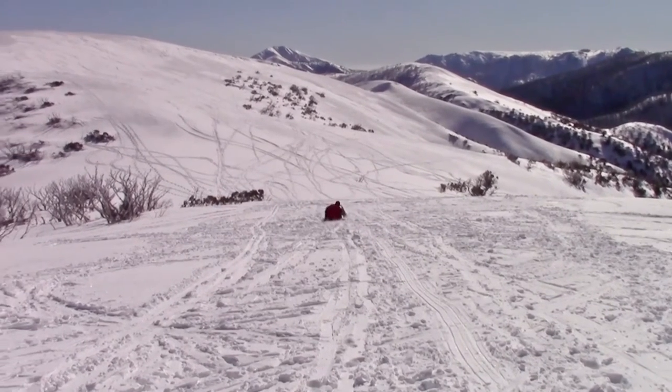Even the guys that we ran into were saying this is crazy. We were going into Bogong saying we saw tracks and stuff, but what's going on? They were even saying we need to take a photo of these guys because nobody's going to believe us — saying we ran into a couple of guys who are on toboggans up the Razorback, but no one's going to believe us.